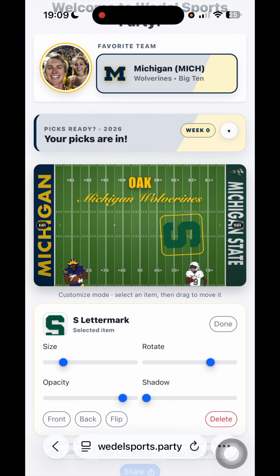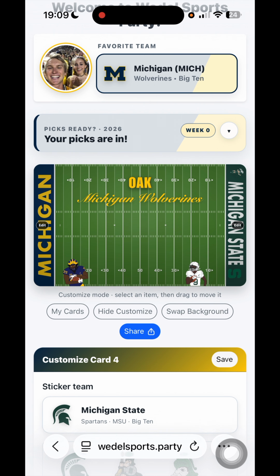And then I'll go and place it in the corner. And you'll notice this one kind of blends in to the background a little bit. So what I want to do is add some shadow to this one so it stands out a little bit better. The opacity, I think the opacity is pretty good. It looks like it blends into the field pretty well there. I'll get the rotation just right about there and then leave that.